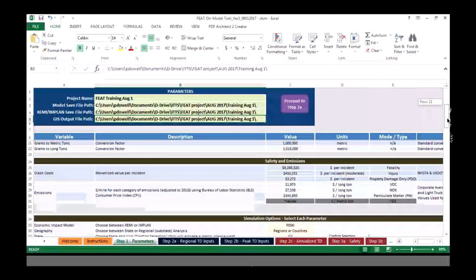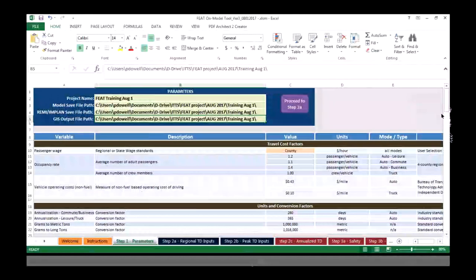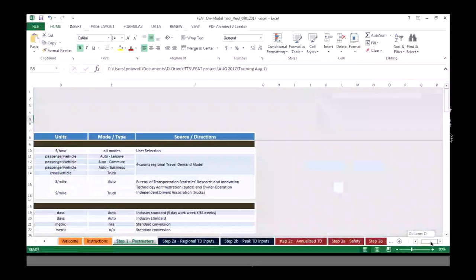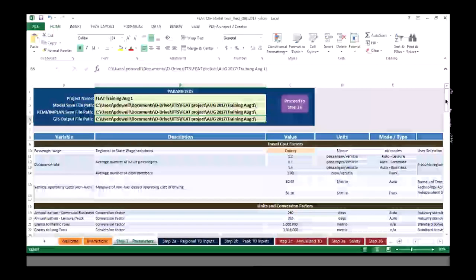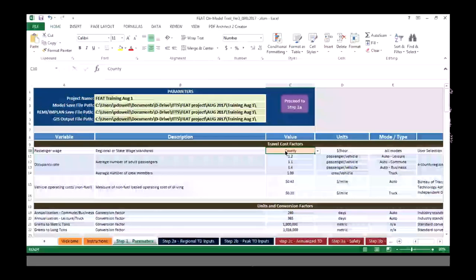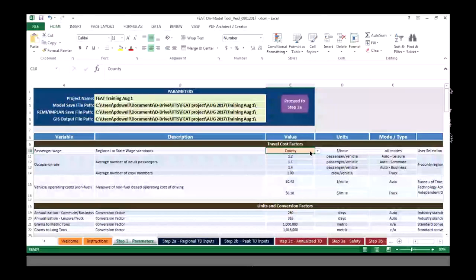Once again, this is one of those pages where you need to scroll down. Just another little helpful hint, and we have included this in the user's guide, is that you want to make sure that you use these scroll bars because most of these sheets extend far beyond what you're actually able to view on the screen. So just a rule of thumb here, anything in the orange throughout the spreadsheet, or this kind of peach color, is indicative of a drop-down box. So that means that there's a selection that you need to make here, okay?